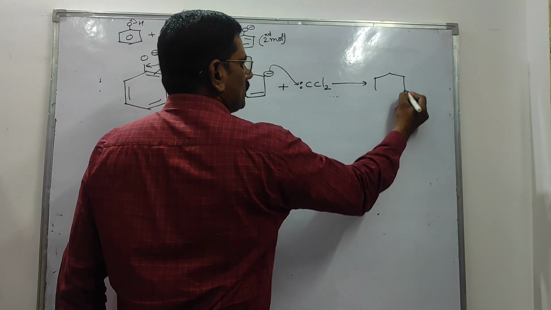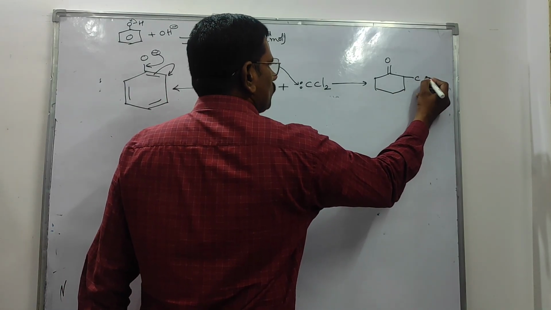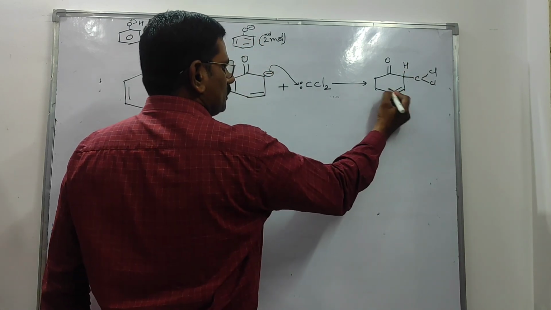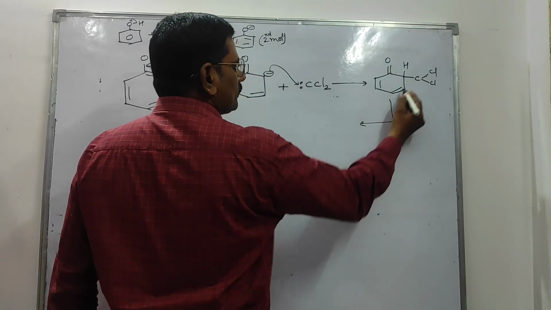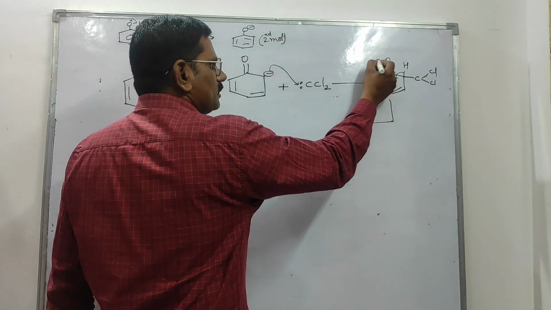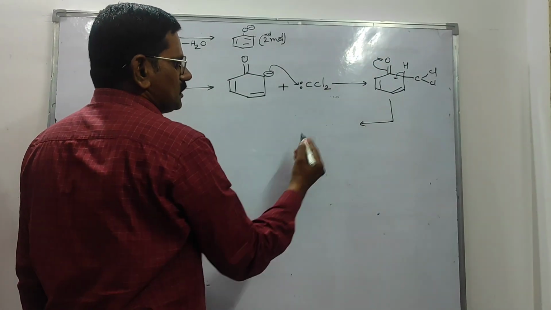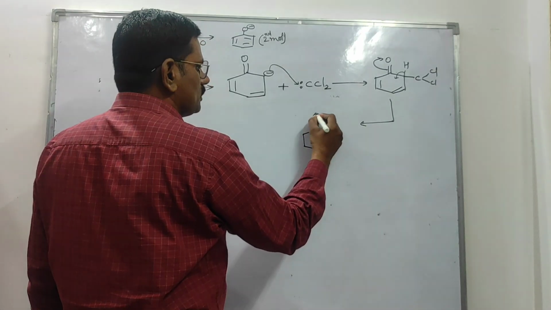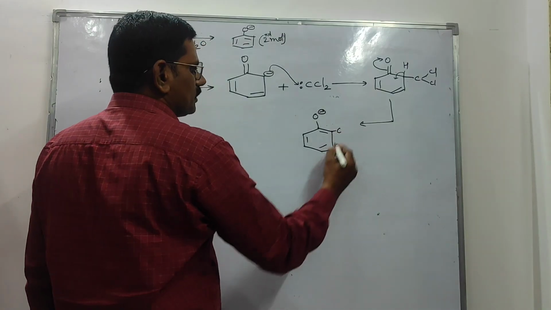Now this is the intermediate which is formed, CCl2. Here hydrogen is there. These are the bonds, already existing bonds. Here what happened? When this bond comes and forms a double bond in between them, the bond is migrating towards the oxygen side. Then I am writing here O negative. Here the bond, CCl.